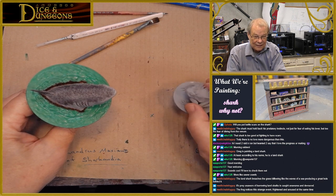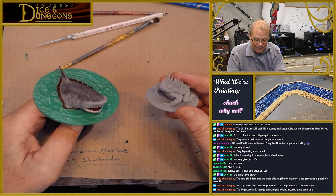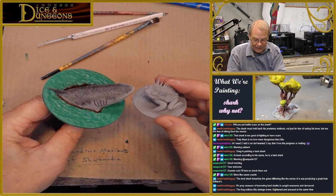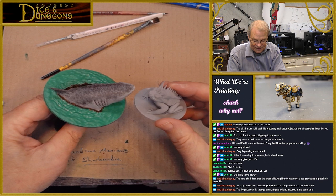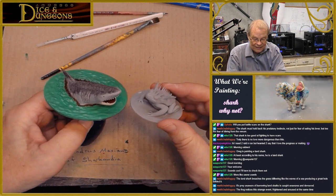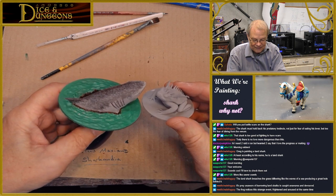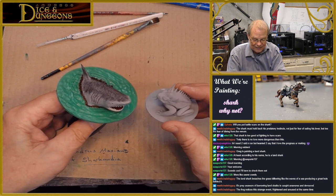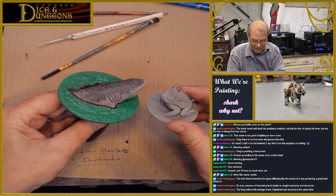But the demon frog goes, what was that? What has emerged? Oh, something has emerged up from my grassy plain. What could this possibly be? Hello, what are you, and why are you in my grassy plain? I am Landrus Maximus, and I am now a land shark because Sturmgrimmy has banished me from the sea. Oh, you used to live in the sea, I've seen the sea. Oh, yes, the sea is very wet and deep and watery. Yes, that was my experience as well, even though I only went in up to my knees. Well, now I am on land, and I am Landrus Maximus.